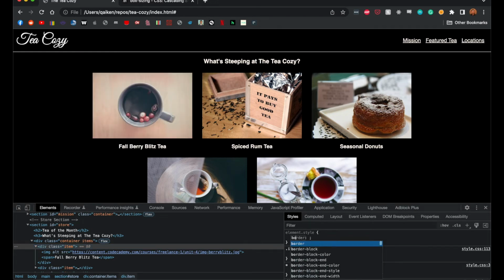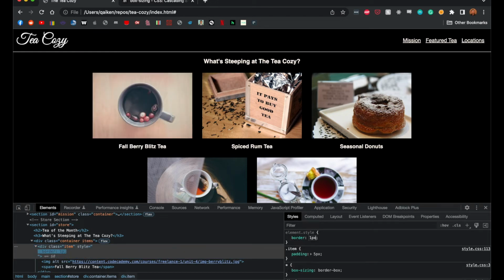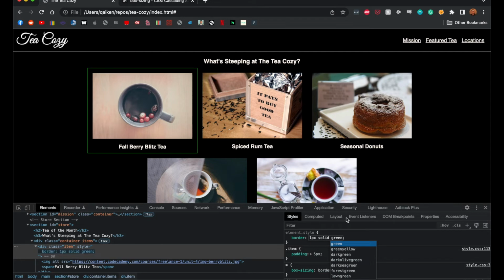If we had a border, for instance, like 1 pixel solid green, now padding starts to make sense because this right here is our padding. But without any context in the container itself, I don't really think the padding is doing anything. The padding is just making it a little more confusing about where the spacing is coming from.